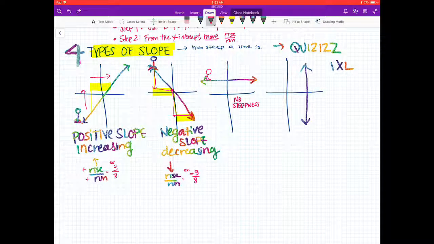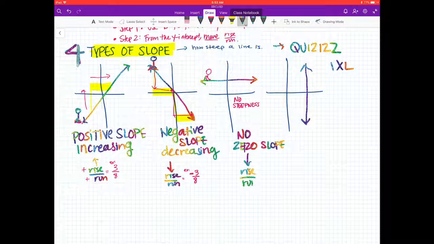So this one has no, or 0, slope. Well, what about the rise over the run? Let's do an example. You didn't rise, so that's a 0. But can I run from this point to that point? Sure, let's say 2. What's 0 divided by 2? 0. So that's why it's called a zero slope. A way to remember that is flat. There's no steepness. Also, it makes a Z.